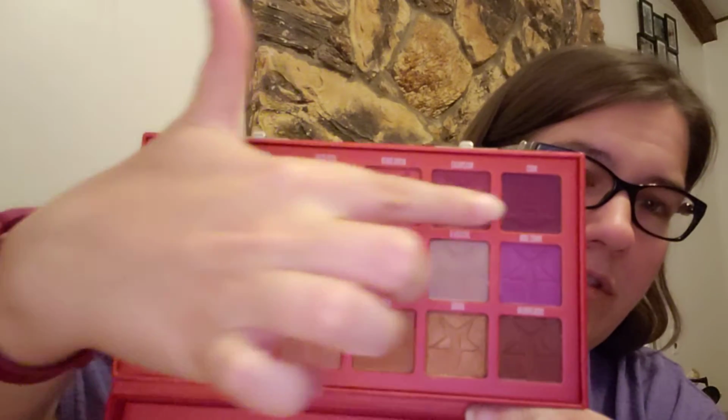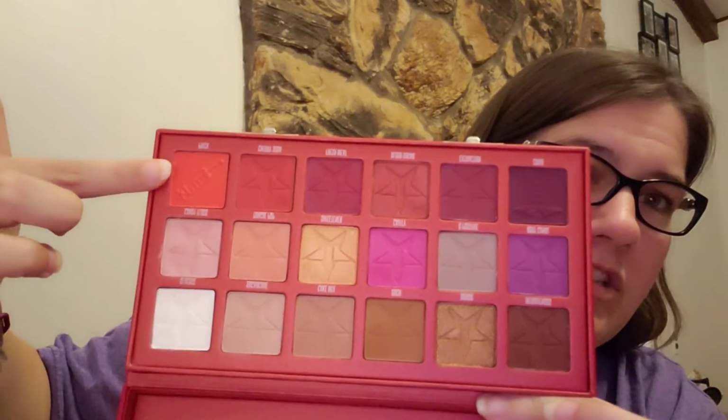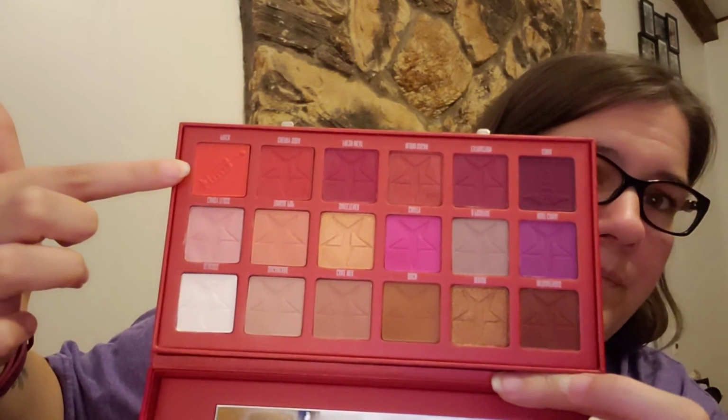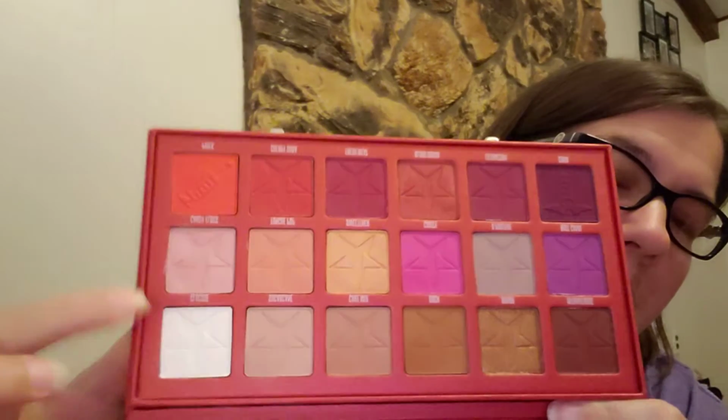I don't really use this third row very much. It's usually just these two rows because these ones are hard to work with, in my opinion. It's not that they're hard to work with, I can get them to work. It's just they discolor my eyelids a little bit. They stain on me, and they're hard to remove, and I just don't like to deal with that too much. I know there are some people who use this bottom row a lot and their looks are beautiful because I do watch tutorials, but I really like these two rows the best.